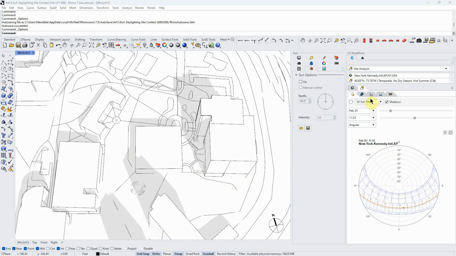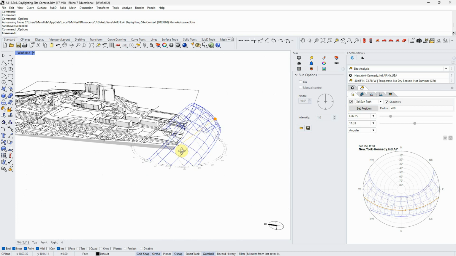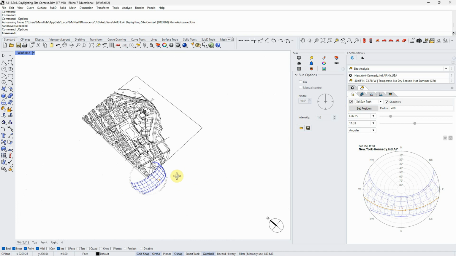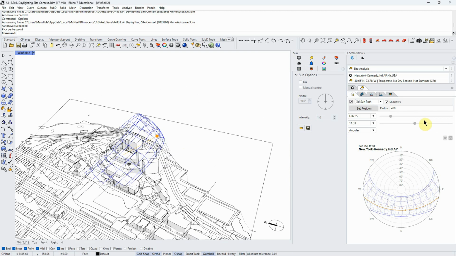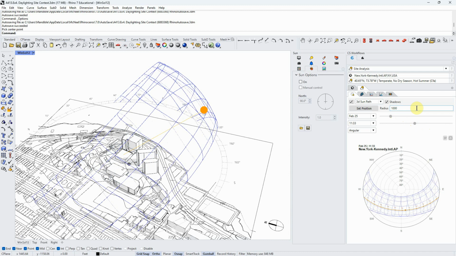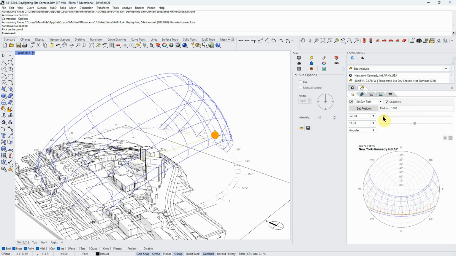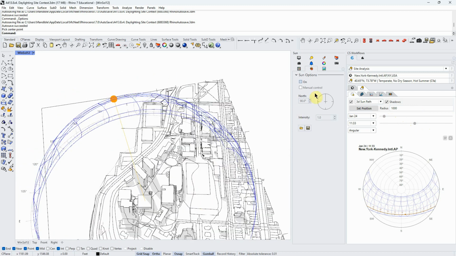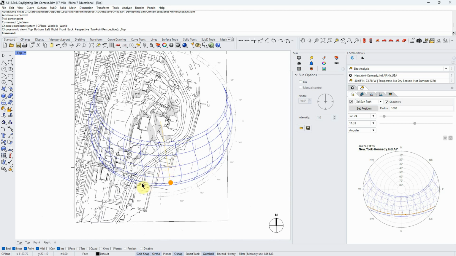The final thing to remember about this site analysis sun tool is that we can turn on the path of the sun. It's down here because this is where the origin is on the reference plane, but we can move it. I can set the position of this wherever I want. If I want to put it right in the middle of my building, I can put it there. And I can change its size, so I can make it much larger if I want. This is a graphic showing us where the sun is in terms of the solar window, which is what the solar window would look like as a 2D graphic.